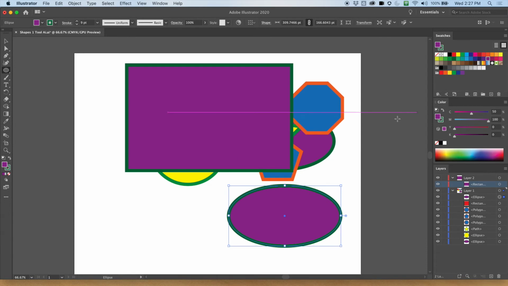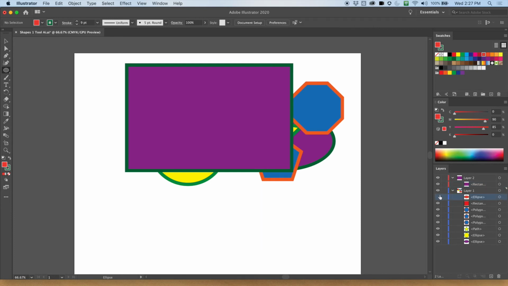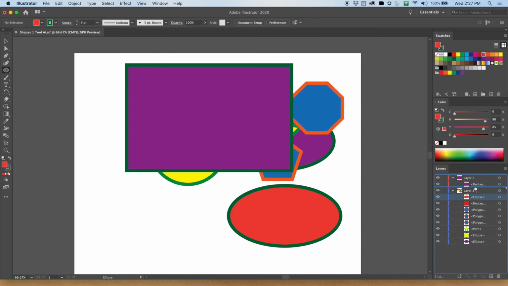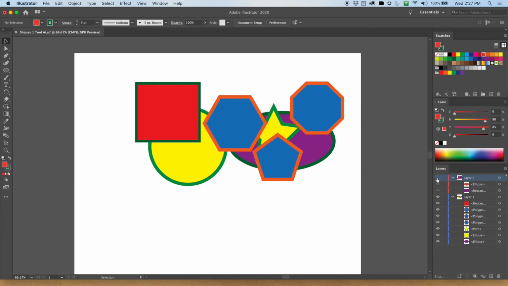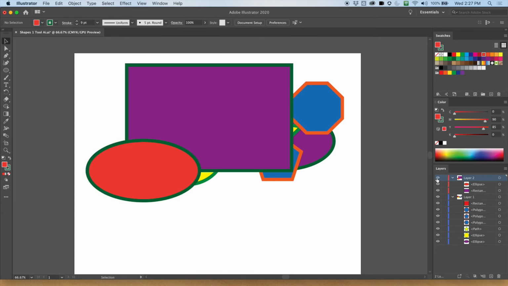There we go. And I'm going to change the color so it just looks different than the other ones. So, oh, look at that. I'm in the wrong layer. It's an ellipse in layer 1. So you have to be conscious of where you make them and kind of keep a look on your layers, which is why I always have the layers window open. Okay, so now this ellipse is in layer 2. And as I was saying, I can turn each object off and on individually, or I can turn the whole layer on and off.